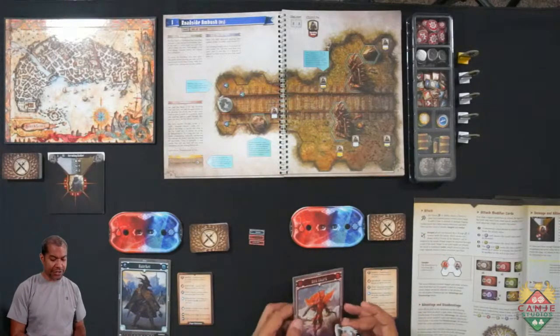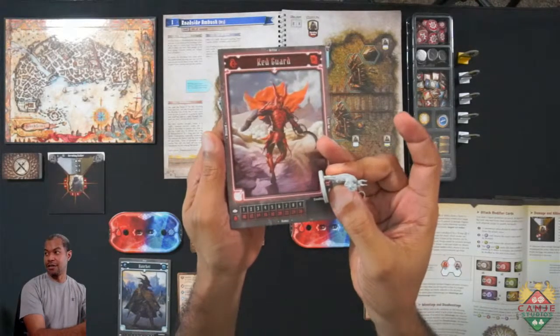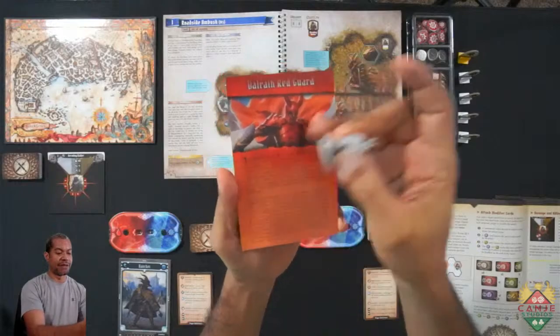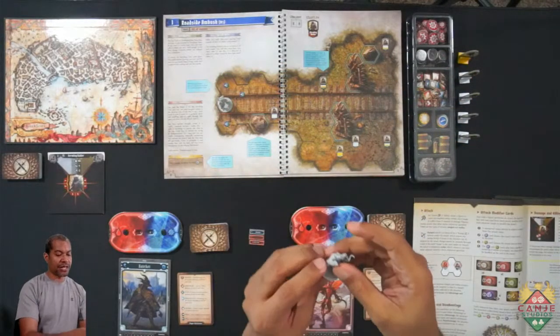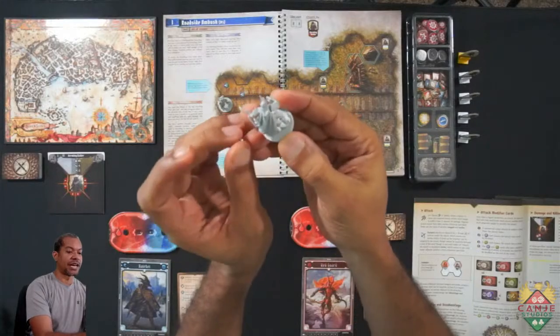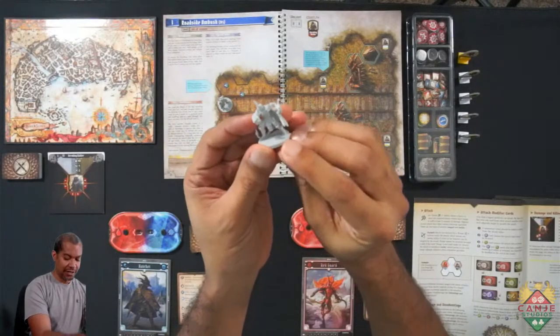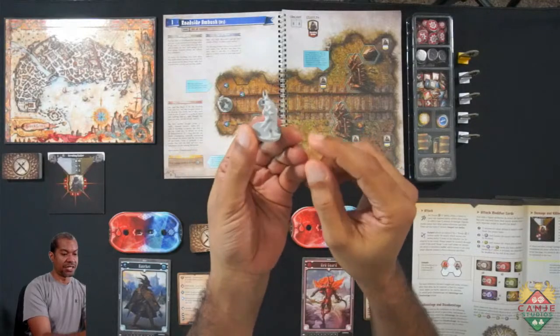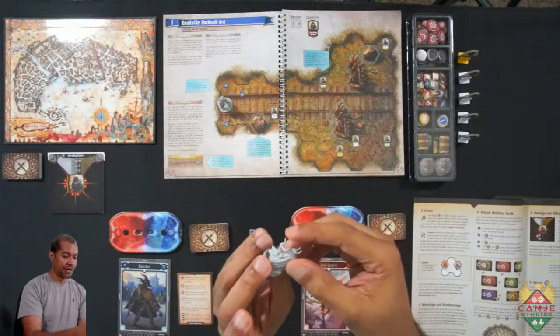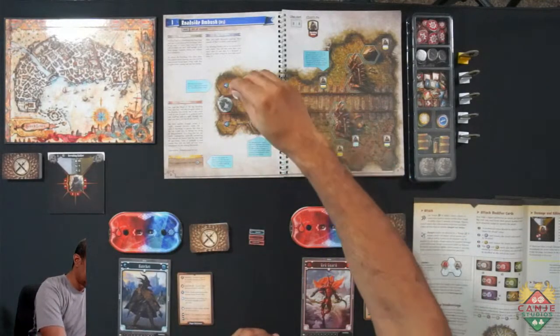Our next character is the Red Guard. And there are stories about them on the back, but we'll get into that as we play through the whole scenario. The Red Guard is a really cool looking guy. He's like a tiefling. He's got a cape, armor, shield, and this sickle chain weapon that comes through, and he's going to go here.